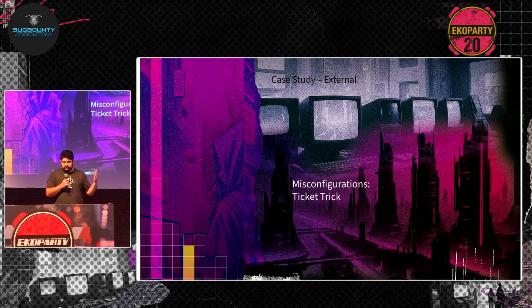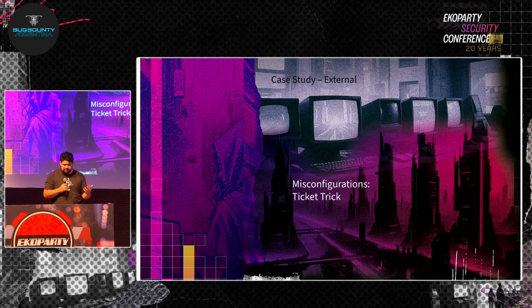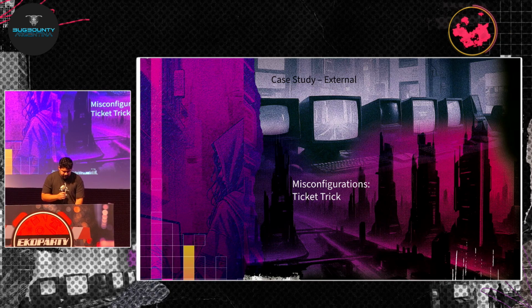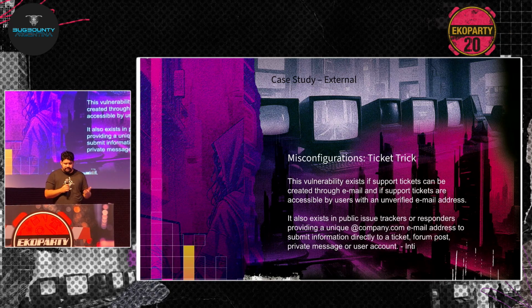But now we're going to talk about an external use case, right? There are a lot of misconfigurations out there in everything you can imagine. If you remember a few years ago, there was something called Ticket Trick. Ticket Trick was related to Zendesk and Slack and the way that user emails are done. So this was an external case. I remember it, and I feel like I keep seeing this pop up. So I wanted to talk about it and how other researchers have taken that research that was done by Inti 7 years ago, and they just continue to iterate off of it.